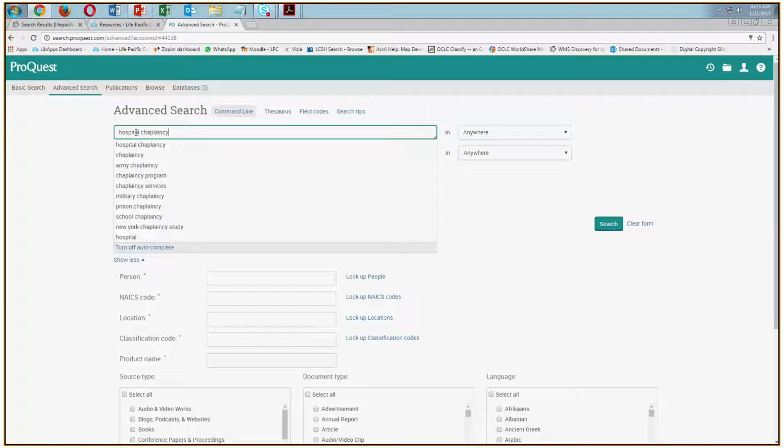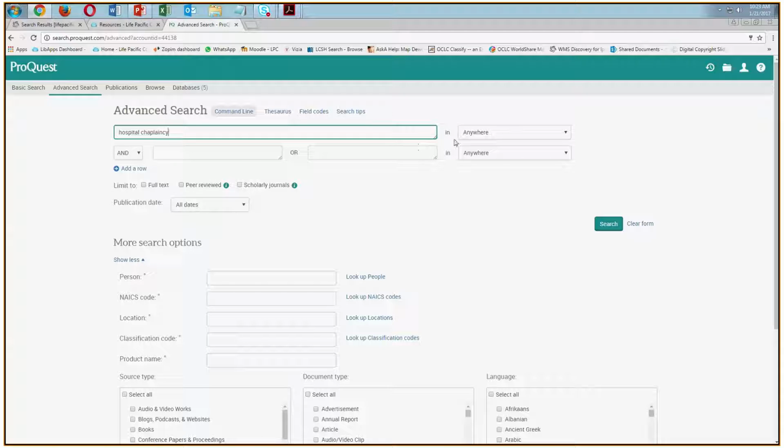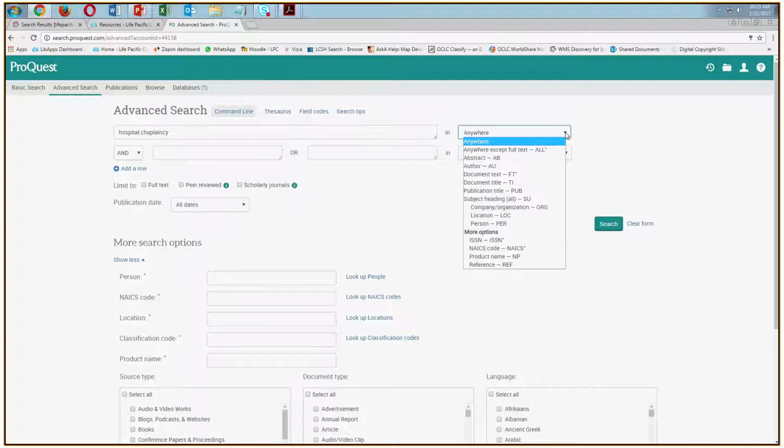And you'll notice that it keeps giving you various suggestions, and that's great. You might actually find the one that's spelled correctly, and when you're like me, it's a good idea to click on the correct spelling. Now over here to the right of that search box, the drop-down box gives you the opportunity to search anywhere, search the author field, the title field, or subject heading, and this is just like the books. What we're going to do is do this as a keyword search, look for the subject headings, and then search for those subject headings. All right, so here are my keywords, hospital chaplaincy. I'm going to click search.